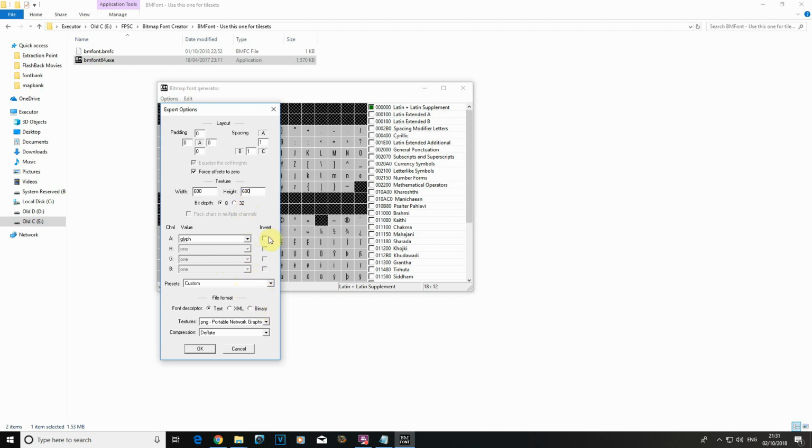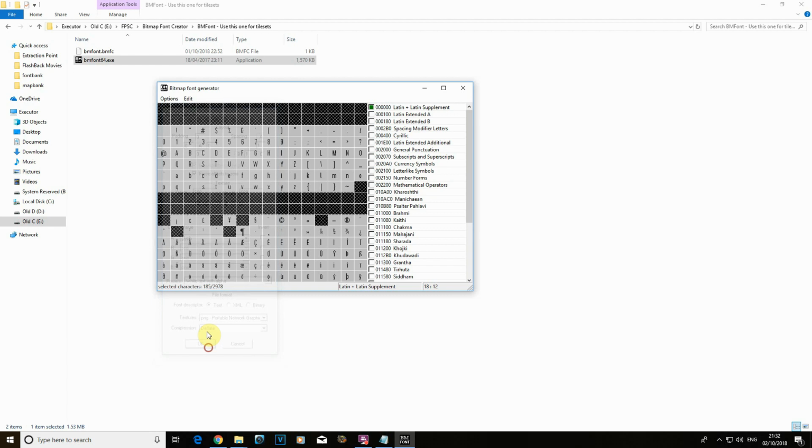There's also some options down here for how you might want to export the file. So ideally we would want a white text with alpha, although in my experience, even though you select this, it has never worked at all. So you will just get a black and white image, and you'll need to add your own alpha channel. Not sure why that doesn't work, but I just have never had it work for me.